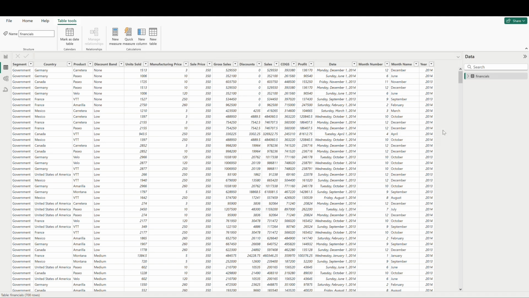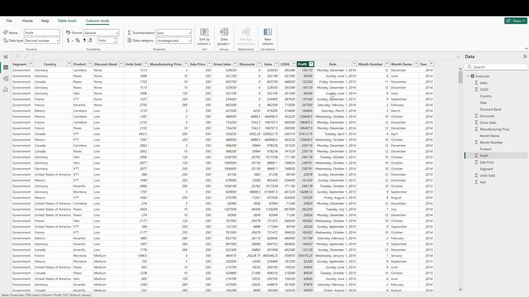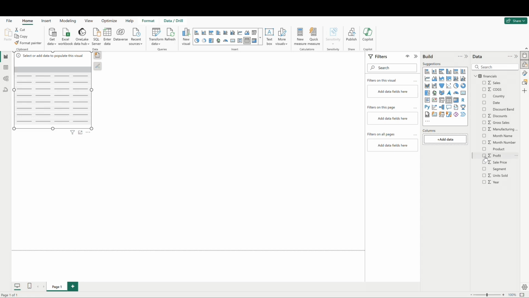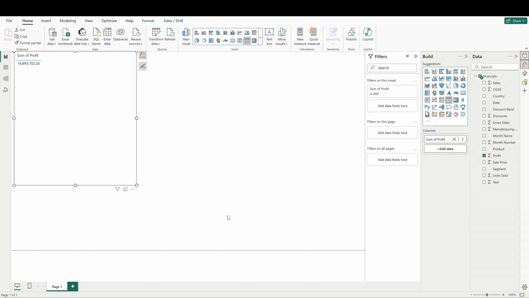There we go. And we can see that we have a profit column here for us, but we don't have any insight into our total profit metric yet in a way that kind of sets our report up for future success. And what do I mean by that? Well, we actually can see our total profit numbers right now if we add in a table visual to our canvas and select the profit field. So let's go ahead and do that real quick. So select table and then profit. And we see our sum of profit metric here, which is just shy of 17 million.